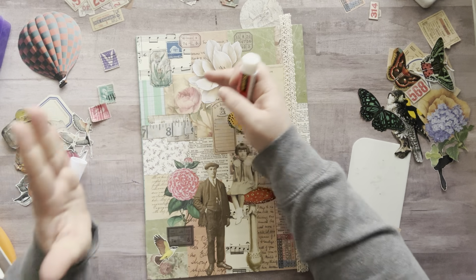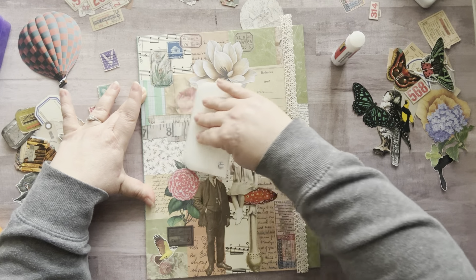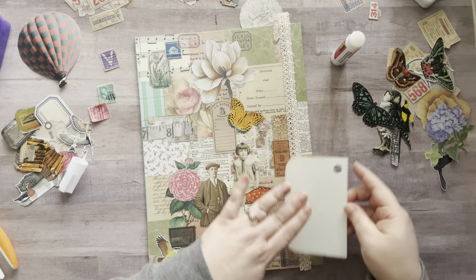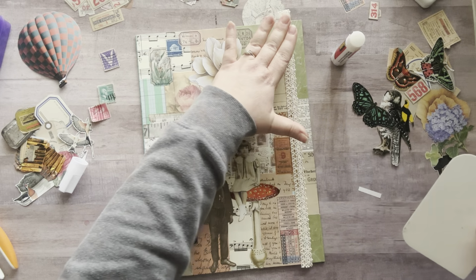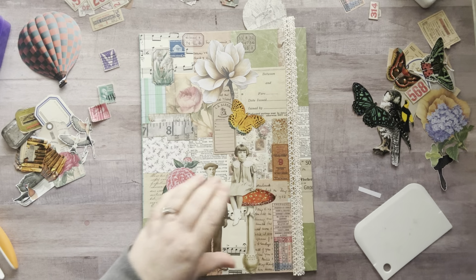Okay. There we go. Let's use my little tool here. Give that a press. How's this coming along? It should be pretty much dry by now. Yep. So let's cut those edges off.